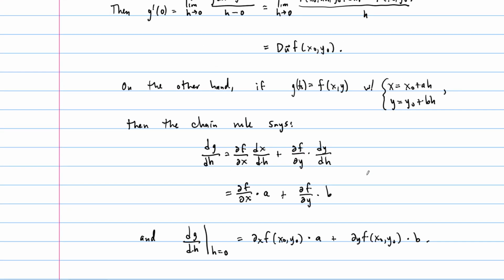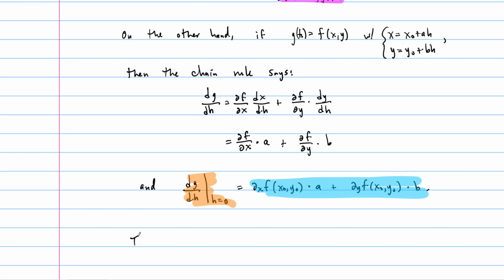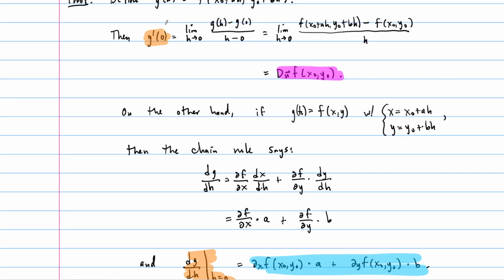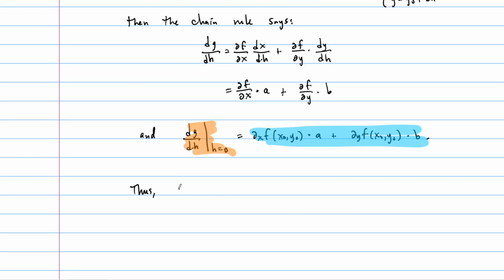All right? So what do we have at this point? We have two different notations, but this is still g prime of 0. We've computed g prime of 0 two different ways, right? So on one hand, we have g prime of 0 here. This is another notation, but it still means g prime at h equals 0. And the two answers that we've gotten are the directional derivative on one hand, and on the other hand, this linear combination of the partial derivatives, and so therefore they must be equal to each other, right? And so thus we conclude that the derivatives of g at h equals 0, computed two different ways, must be the same, right? So thus we conclude the result here.